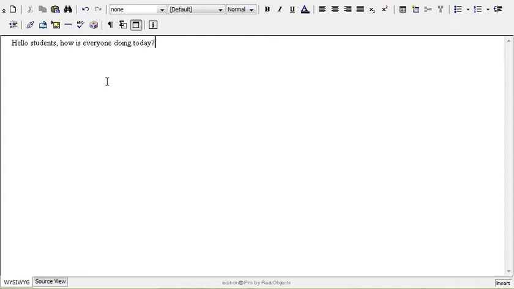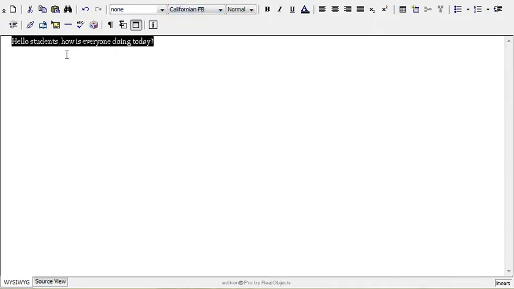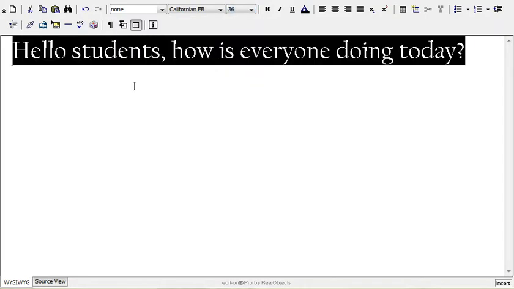Now with the HTML creator, you can do a couple different things with this text. It's a lot like the Microsoft Word editor, and I can change the font if I would like to. So here I'm going to change it to, let's say, I don't know, California FB. So the font changed, and now I can also change the font size, so we can do a bigger font.